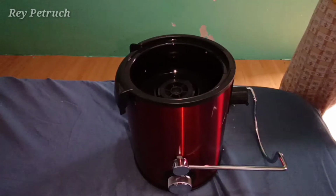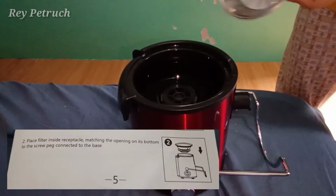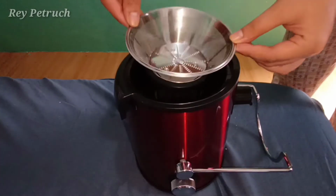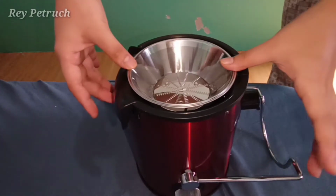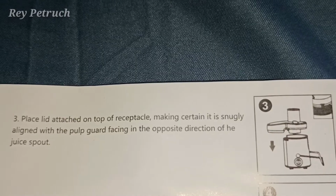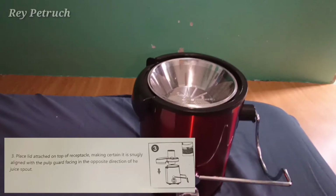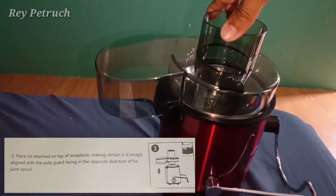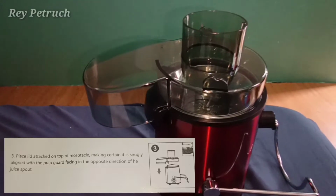Okay. Second, place the filter inside the receptacle, matching the opening on its bottom to the screw peg connected to the base. You should hear a tick sound upon placing the filter inside. So the third is to place the lid attached on top of the receptacle, making certain it is snugly aligned with the pulp guard facing in the opposite direction of the juice spout.